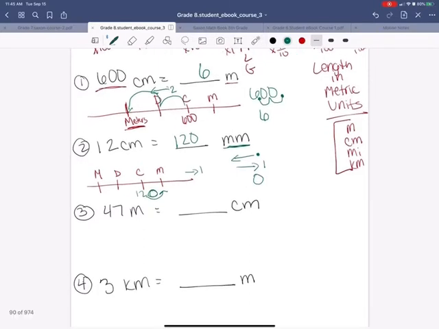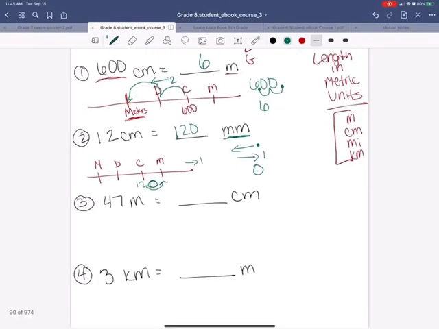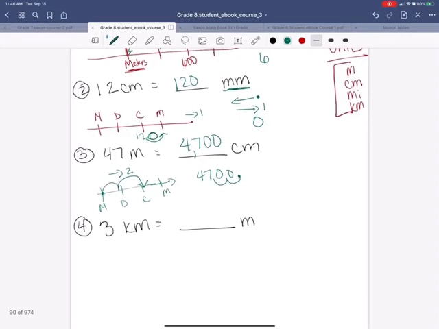All right. So let's look at meters to centimeters. So again, I'm 47 meters. And in that case, I'm going from meters to centimeters. And literally, I am moving from meters here 2 spots over. So that means I went that way 2 times. So my number will move 2 spots over. And in between those nice little gaps, I'll put zeros. So my answer is 4,700.